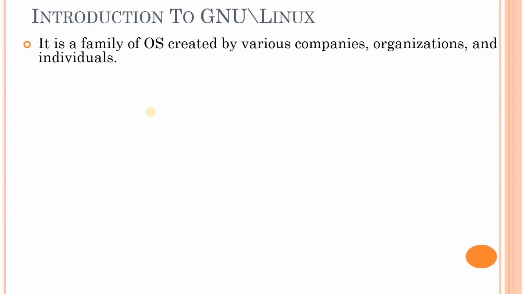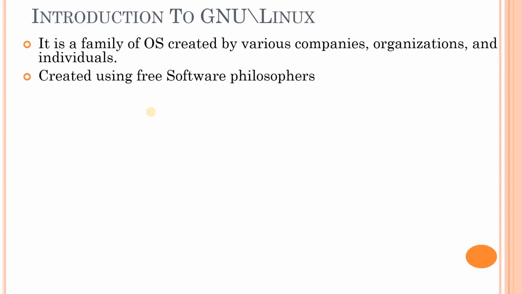Now, it is a family of operating systems created by various companies, organizations and individuals. Many of them have come together and formed this operating system. Linux is an open source operating system, so we can download it easily without having to pay any amount of money. It is created using the free software philosophy, so people can use free software and also change it.